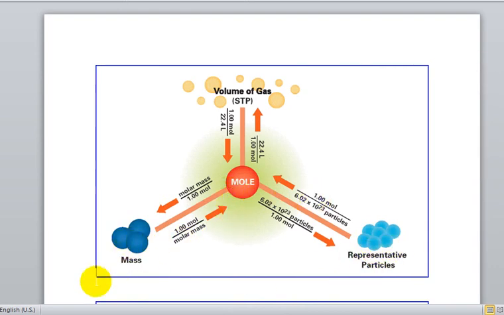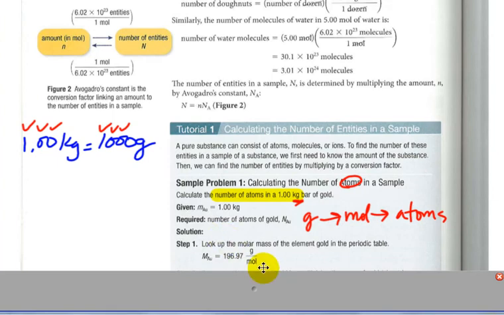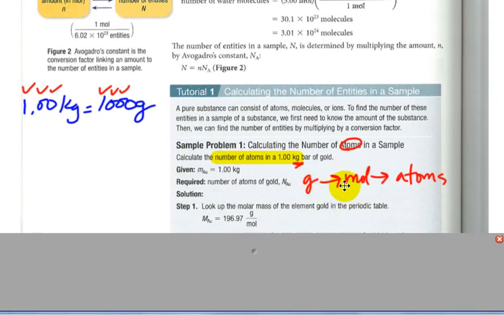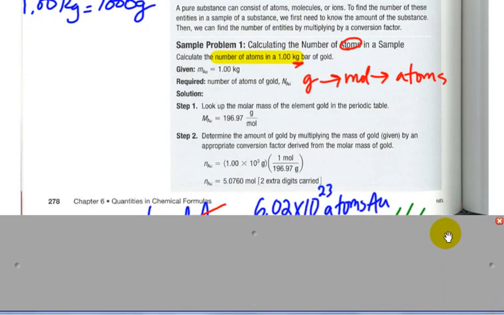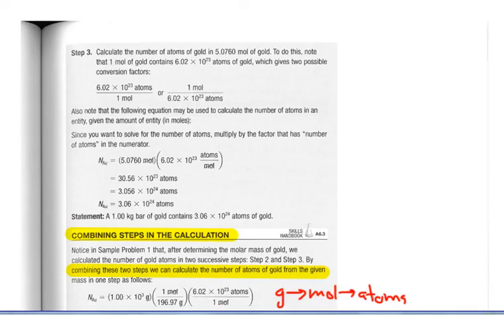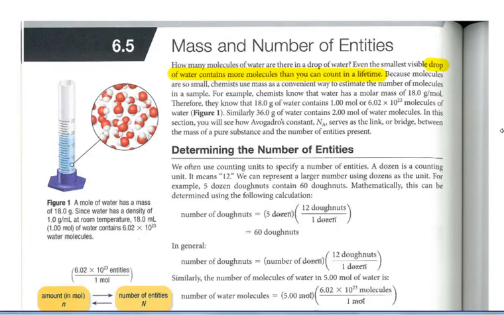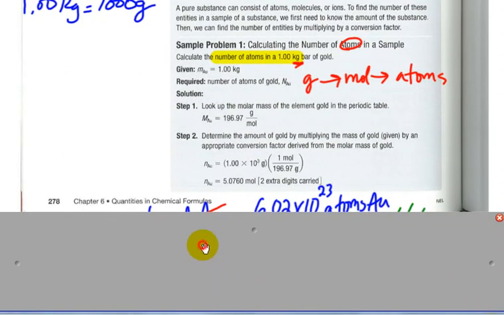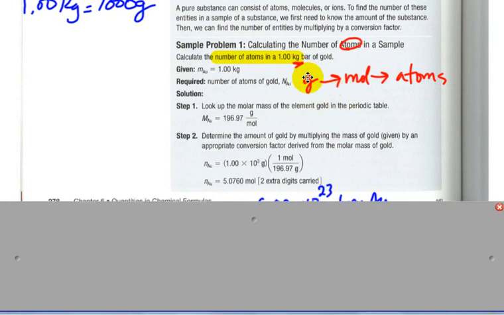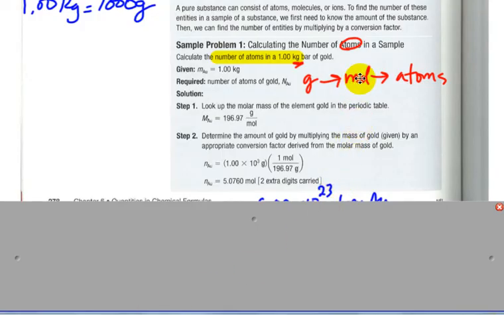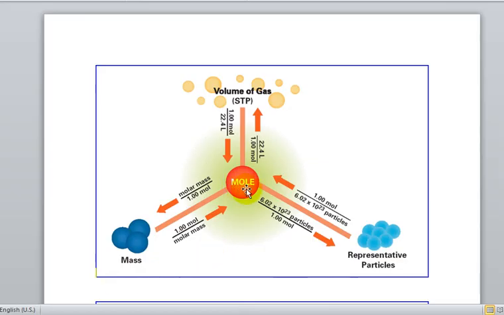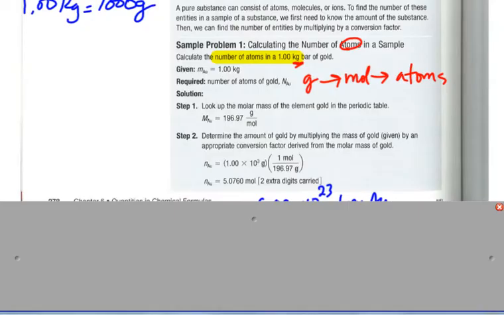So I usually joke and say we're doing some 2-step and put on your cowboy boots. So here we have grams to moles to atoms, and they have it worked out here. In this example, they break it down to 2 steps. What I like to do though is just combine the 2 steps into one big step. So we're starting with grams. The first process will go to moles, and then the next step, once you have it in moles, goes from moles to the representative particle of atoms.